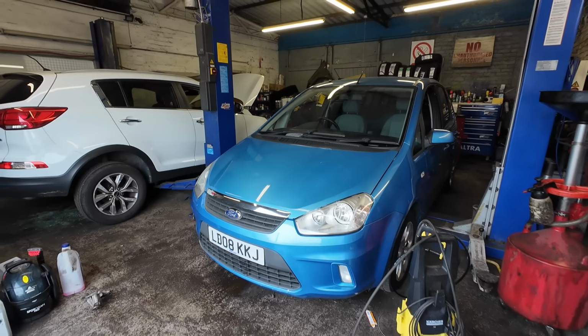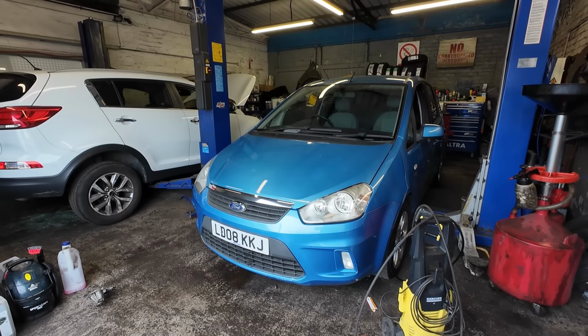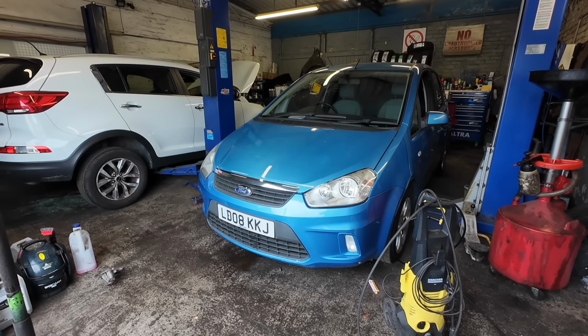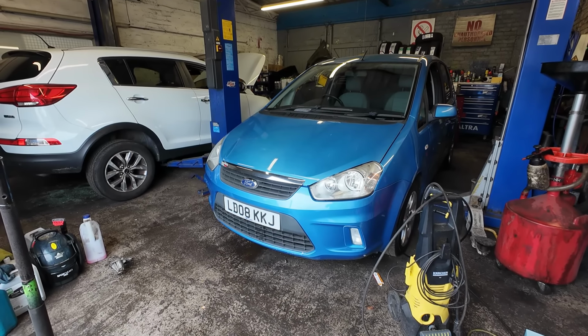This is where something can start off very small and turn into something rather large, and where you might not find you get the same service from one dealer to the other. So this is a little 2008 C-Max we've been working on today. We've seen this on the channel recently before. We've had it on sale. It's a little cheapie, under 2 grand, a little bit mileagey, but a very clean car underneath. It had 120,000 miles on it, 1.6 petrol. To be honest, these old Focuses are pretty reliable when it comes to engines and stuff, and it's got loads of life left in it, so we decided to go on with it.